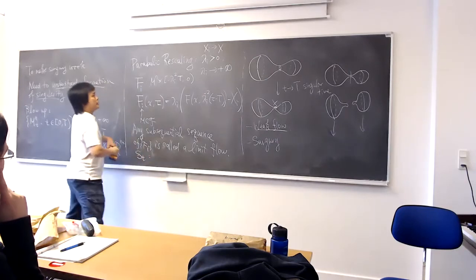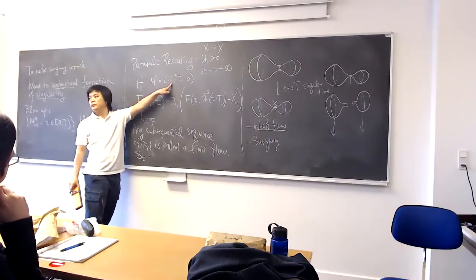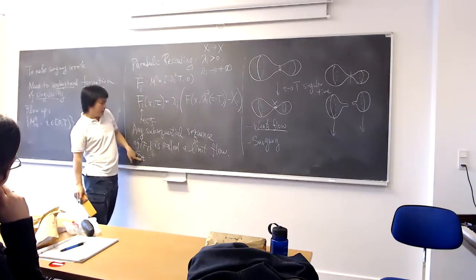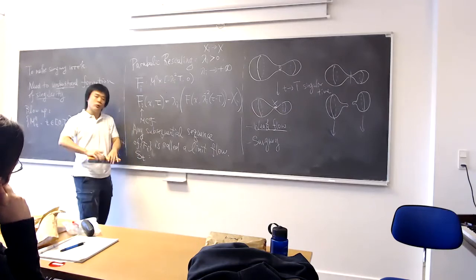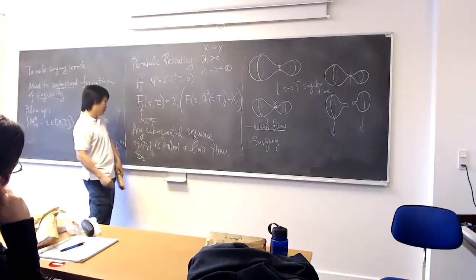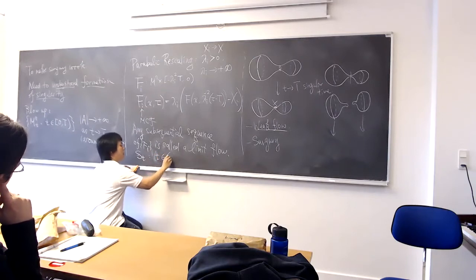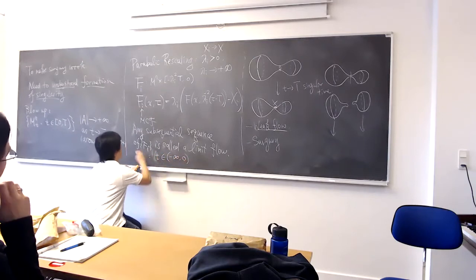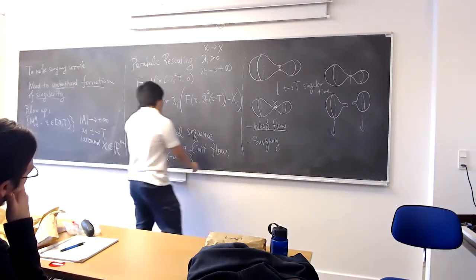But think this way: this number tends to infinity, so the flow in the limit actually starts from negative infinity. That's what we mean by an ancient flow. It comes from negative infinity, so this T ranges from negative infinity to 0. This is what we call an ancient flow.